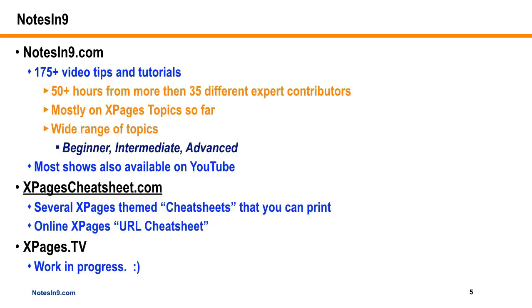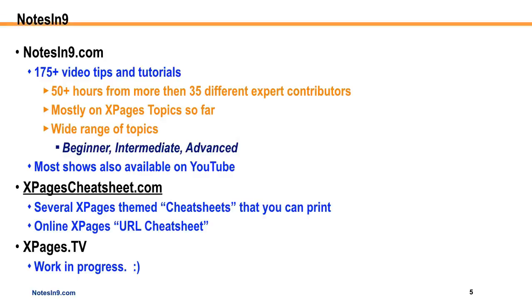I also still have the XPages TV site, which needs a lot of work. So keep your eye on that, because I'm starting that up again and trying to clean things up to make my back catalog of all these 175 shows easier to find, because with WordPress, I haven't quite figured out any good way to do that. If you do go to the NotesIn9.com site, there's a mind map, which has a getting started selection of videos, and the videos are otherwise categorized. So I do recommend you check that out.